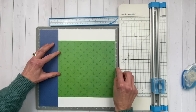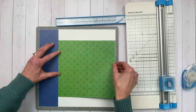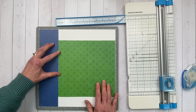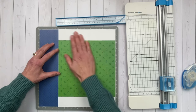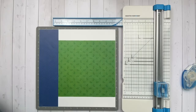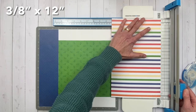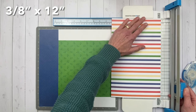And you just want this to be even on top and bottom, so it's kind of nice to be able to use the marks on the edge of the 13-inch cutting mat to make sure that we're kind of even. And then next, we just want to make a little stripe, 3/8-inch stripe for the top and the bottom. And the 3/8-inch is the first little tick mark over here on this side.